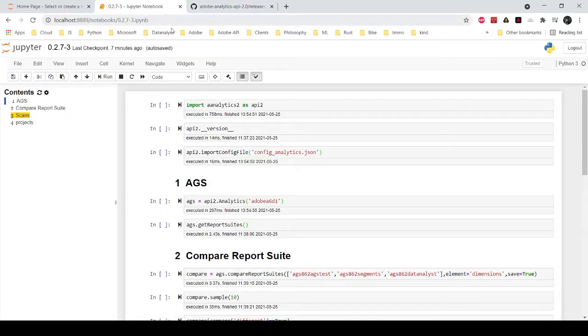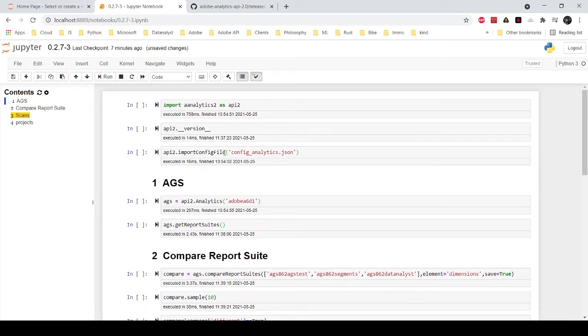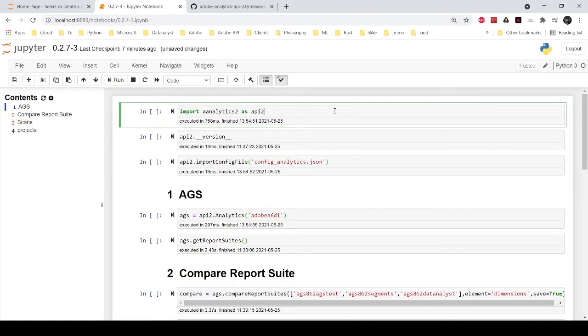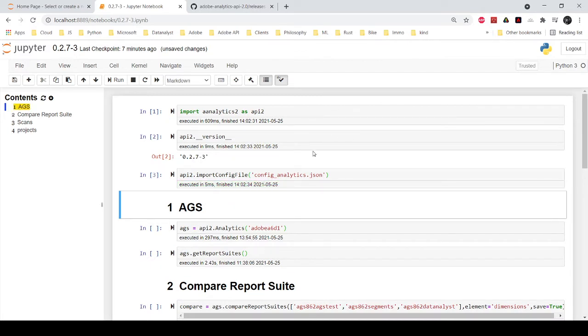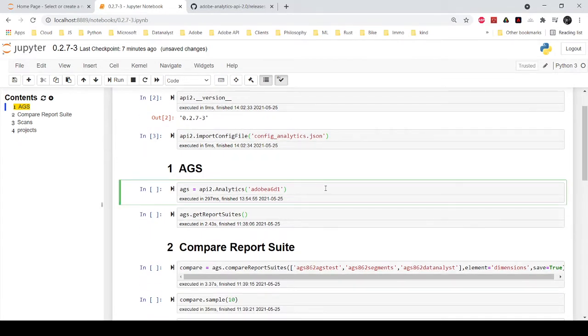You can see here I've done 3 patches following the release. So the latest version is 0.7.3. I hope you can all see that, and I will just increase the font a bit so you can better see what's going on. I don't think there is a lot to say at the beginning because I will just import everything needed for the API to work, and you have that covered in the other videos that I have done for this module. And you can see that I have the latest version of this module.